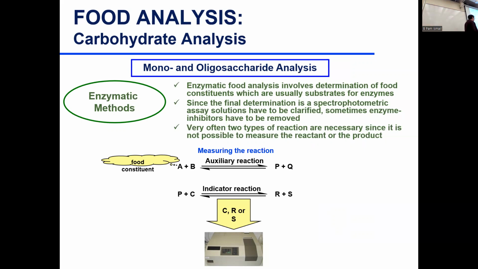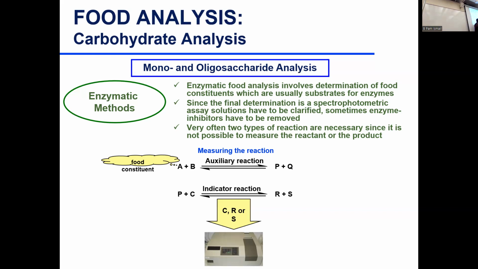We're going to talk about enzymes in a different lecture, but in many cases, we need a coupled reaction where we have a first reaction, and then the product from the first reaction, we have another substrate, and then we get another product. So in this indicator reaction, you either have this new substrate that we add here, or one of these products will absorb light. So this is the indicator reaction. That's the reaction where either a color gets reduced, or a chromophore is produced, that we can use a spectrophotometer to analyze.